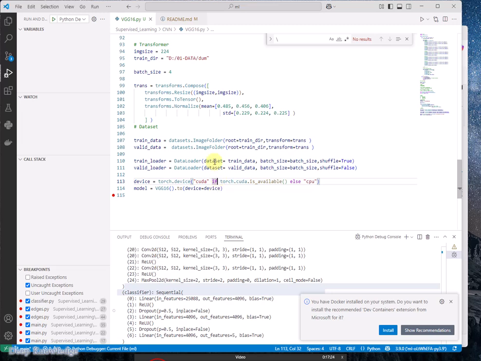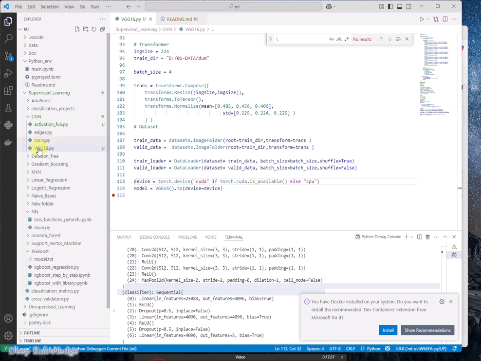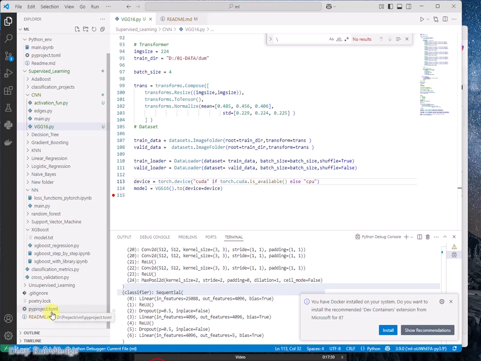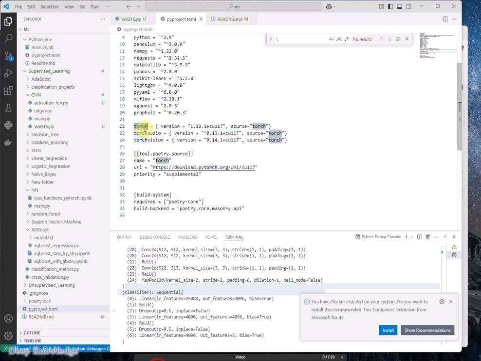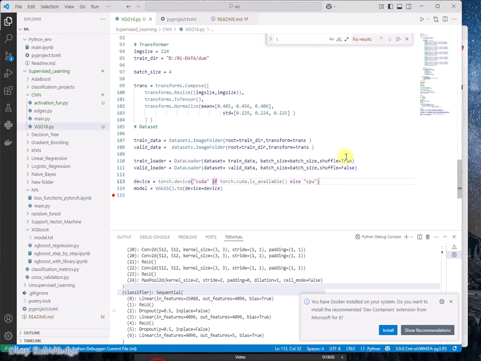By the way, I have shown you maybe in the other videos in the same playlist how to install PyTorch, and you can see here, for instance, I have CUDA 11, and the source is from Torch. Even if you don't have a GPU, you will have the CPU version installed by default. So this installation in a TOML file with Poetry will save you much time. So let's be back here.